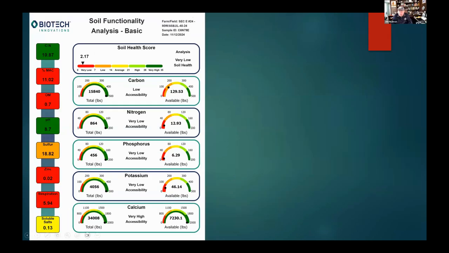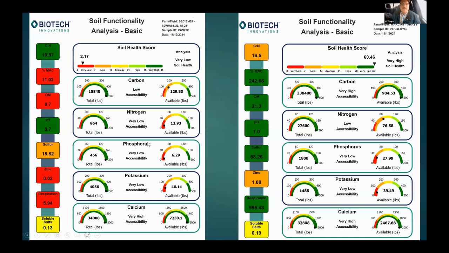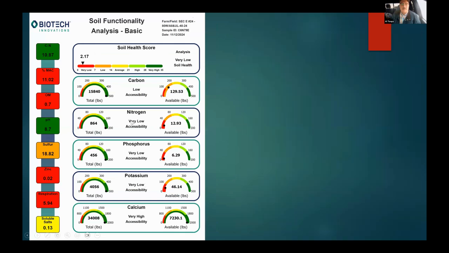So this is our basic difference. I want to show you the difference between a heavily tilled, heavily farmed soil where they're going, Al, I really need help, we're not getting anything picked up. I have two different reports, a basic report and a complete report. In this case, I just took the basic test because I want to look at the soil health, what the microbial active carbon levels are, what the respiration is. And I've developed this report to go from red to green. Red means bad, green means good. We all pretty much know that.